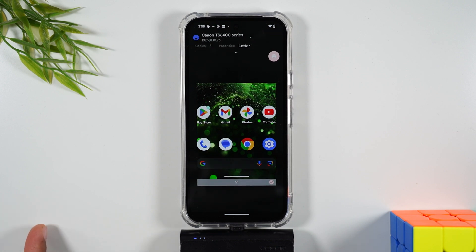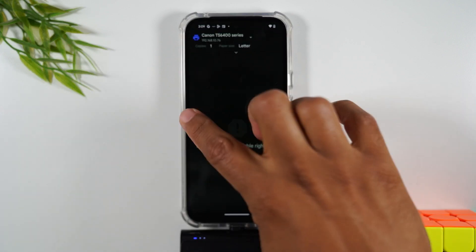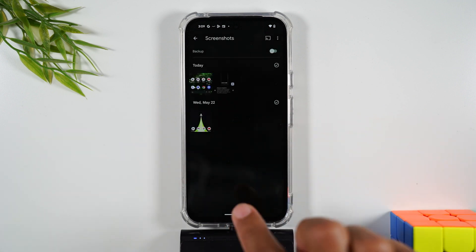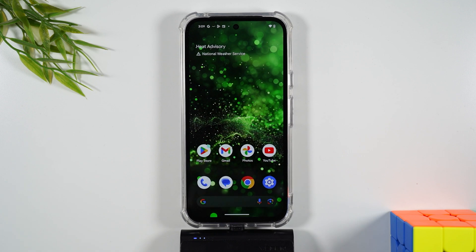I will link my printer right here. I am using a Canon printer that is a bit outdated now, so there's a newer Epson model that's really inexpensive — I'll link that one down below if you're in the market for a wireless printer. So that's how you print a picture. Obviously, if you go through your photos and select a different picture, the process is going to be exactly the same — just follow those same steps to print.